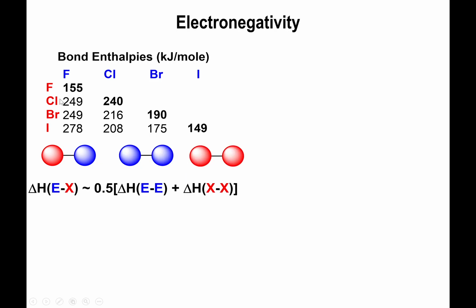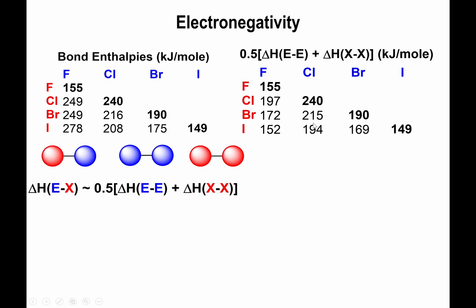All right, now the idea is this. When you have the combination of the different elements, roughly speaking, you might expect that if you take, for instance, difluorine and dichlorine, and you look at the values of the bond dissociation enthalpies of the two homonuclear diatomic molecules, taking the average of those two bond dissociation enthalpies is going to be roughly the bond dissociation enthalpy of the mixed species, let's say the chlorofluorine combination.